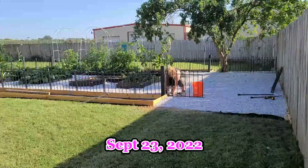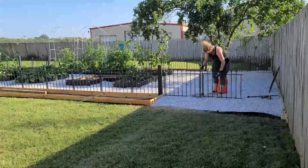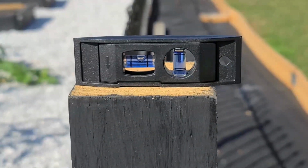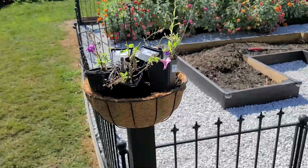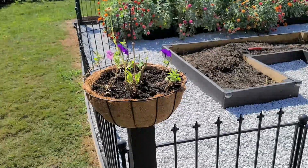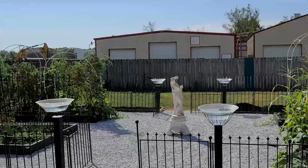Fence goes back up. I didn't buy gates, I just used two fence panels having the post be the lock. It gives me a 6-foot gate. Has anybody been wondering what the plan is for the 3-foot posts? Well, first making sure that they are level, and at the corners of the garden I'm making flower containers to attract the pollinators. And in the center, at each entryway, I'm making solar powered fountains.